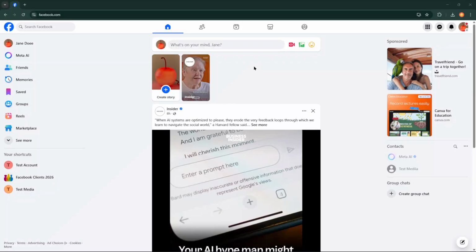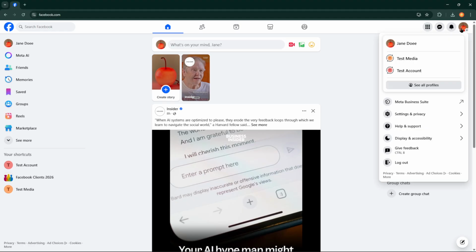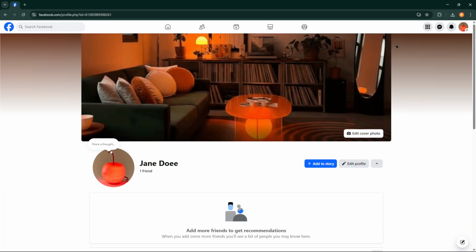Today's video, I'm going to teach you how to remove featured photos on Facebook. So the first thing I'm doing is opening Facebook and waiting for the home page to load in normally. Once I'm signed in, I'm heading up to the top right corner, and right there I can see my profile picture. I'm clicking on that first because that's the quickest way to get over to my profile page where the featured photos section is located.